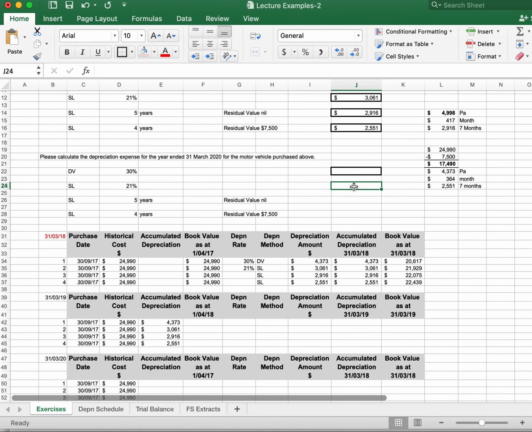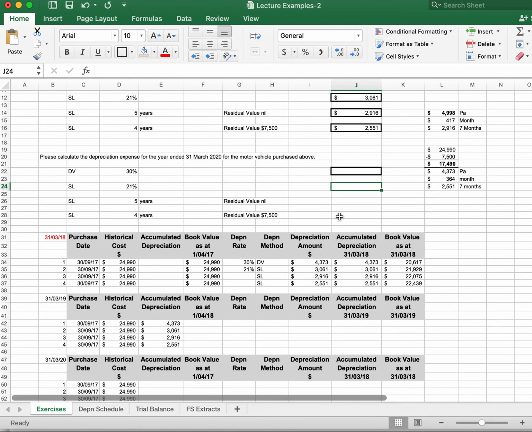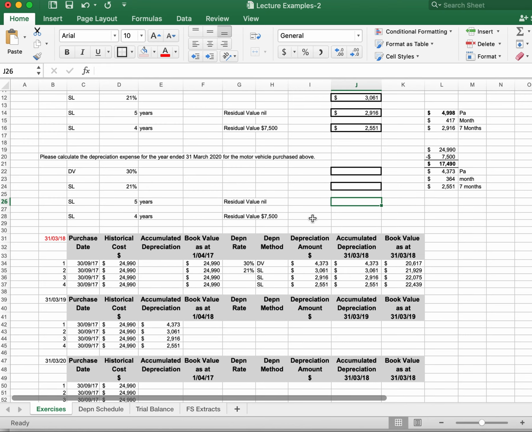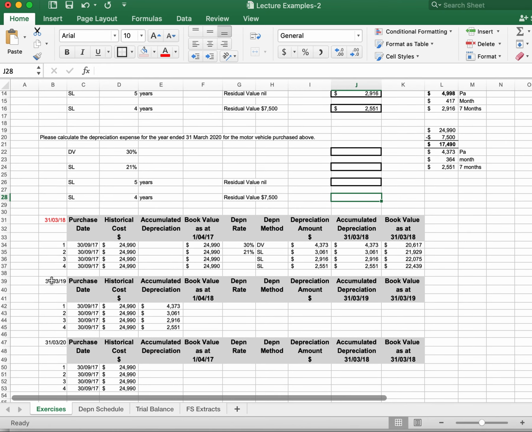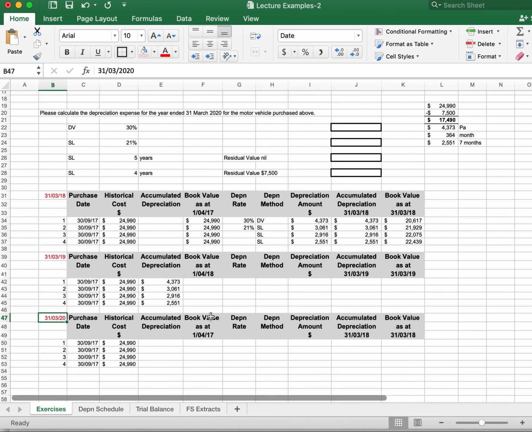But I want to work through it in a way that I can have a look at it and see if it makes sense and rework it if I've made a mistake somehow, okay? So for me, work papers are pretty important. I can see that I've now set this up. I know that the book value at the beginning of this year will be the closing book value at the end of the last year, okay?